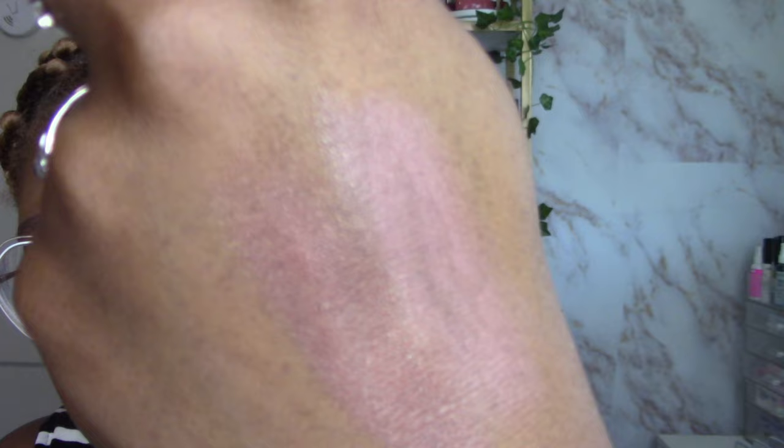I also picked up the shea butter lipsticks — just two shades, which is all they had. One is called China Silk. At a dollar twenty-five from Ioni Cosmetics, these are giving more of a tinted balm — a light pinky shade with a smooth, hydrating, shinier finish. The other is called Safari Nude, which is a little deeper. They're more of a tinted balm feel but feel good on the hand.